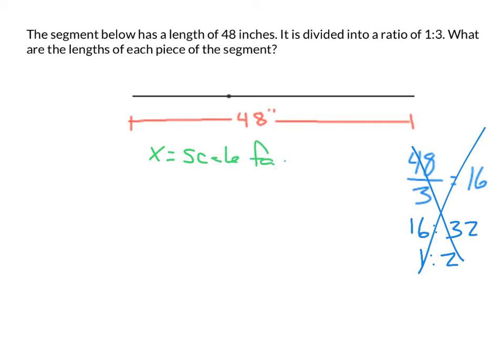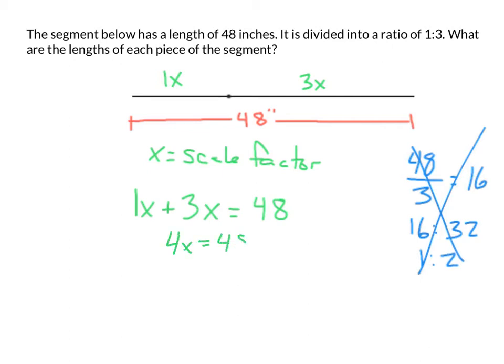Meaning, what number would we have to multiply by both 1 and 3 to scale these sizes up? So then the small piece is going to be 1 times X, where the big piece is going to be 3 times X. And so to find the whole length, we would take 1x plus 3x added together, and the result would be 48. As we continue to solve, 1x plus 3x equals 4x, which is still equal to 48. And when we divide by 4, x is going to end up equaling 12.